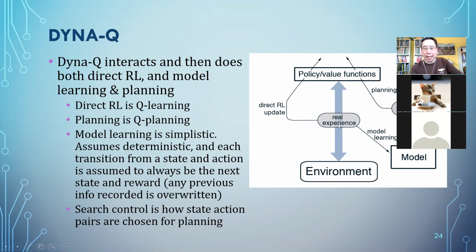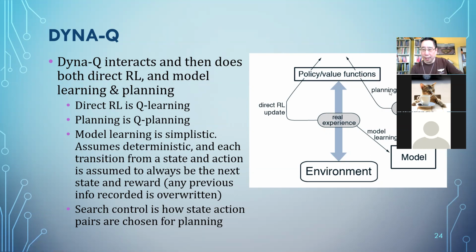And then finally, in this diagram on the right, you can see that you're having experience here. And when you get experience, TD learning, whatever these direct RL methods, they're going to update our value and our policy. That's one path. The other thing we're going to do is we're going to improve our model. And after we improve our model, we can do planning.